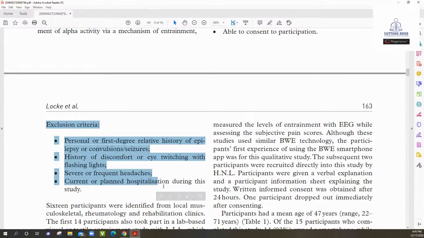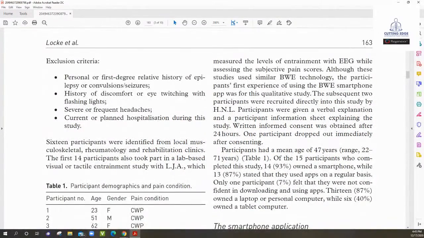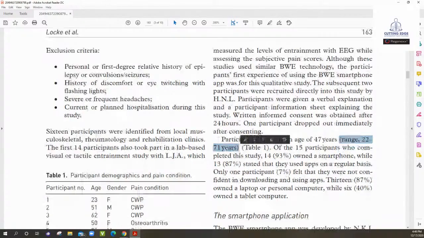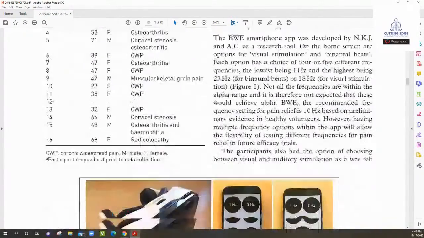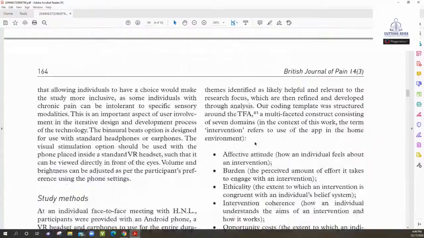As we can tell, it was a British literature that's in place, right? So really what they did is they looked at patients. I know frequently there are questions that pop up about what age range was this, but they looked at an age range which was a mean of 47 years, but people range from 22 to 71 years of age. And what they were looking at is what was the impact of how this made a difference. If you recall from the video, these were the goggles that they were using on the app, and they're able to have the component of the phone, which actually allowed for them to pick out the aspect of the flashing as well as the beats that were in place, right?